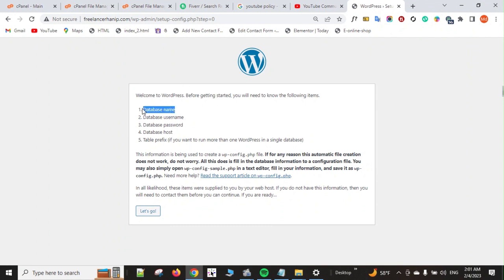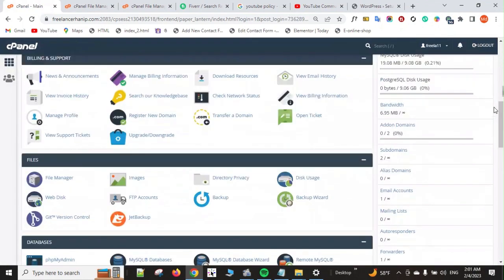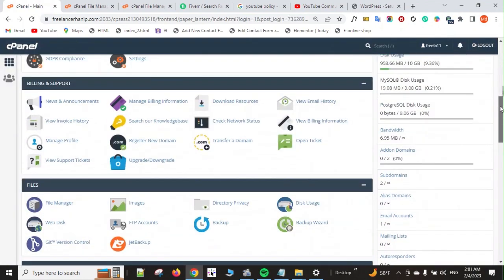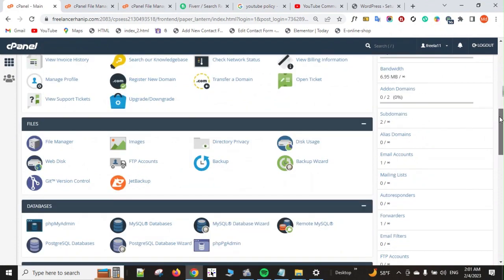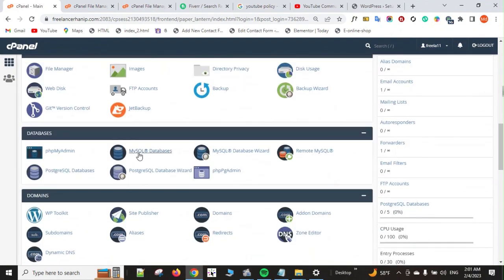To create our database, we have to go again to our cPanel. So let me go to the cPanel. Now you can see we are going to create our database, so we have to go here.